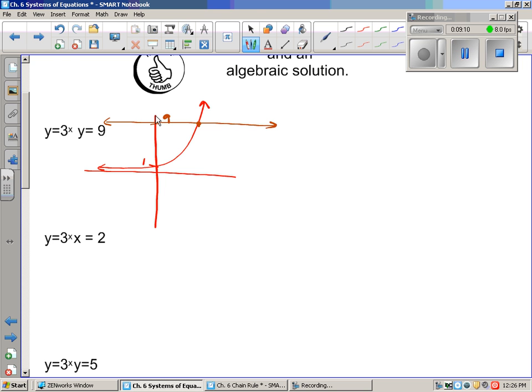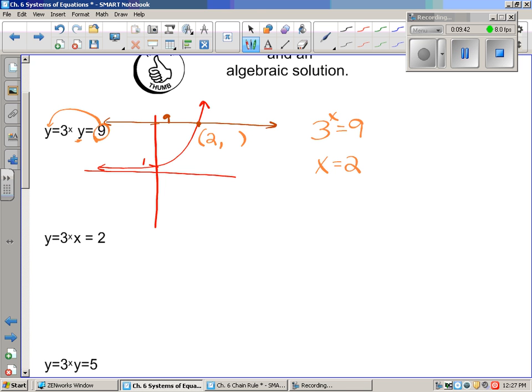So when this says y equals 9, and this is y equals 3 to the x, what I want you to recognize is that in place of y, we're going to plug in that 9. And so this is 3 to the x equals 9. If it's something you can do in your head, I want you to set up that equation, and then just give me the answer. If you have to use inverses, then by all means, feel free to. But do we know 3 to what power is 9? It's just 2. And so that means that this x value is 2.